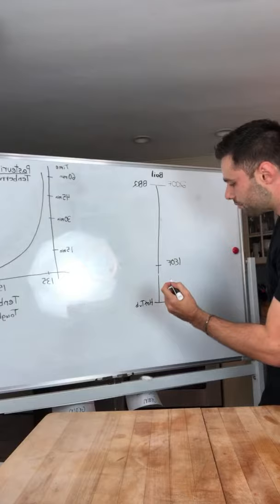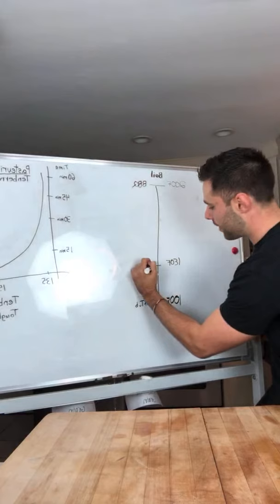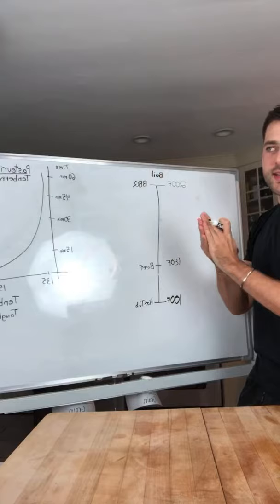So right now we're conceptualizing temperatures beyond 100 degrees Fahrenheit, where humans don't naturally live. At 130 Fahrenheit, I'm going to write beef. This is a general temperature, depending on the cut and how you're cooking it. But for me, 130 is how I visualize a steak at medium rare.